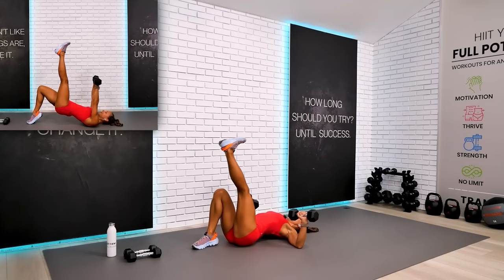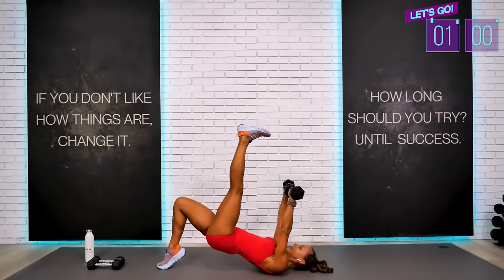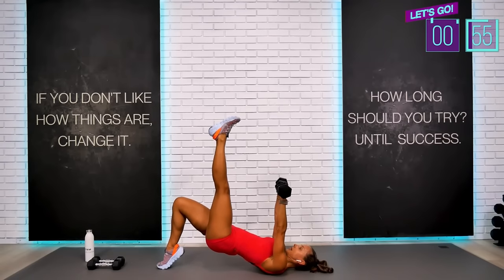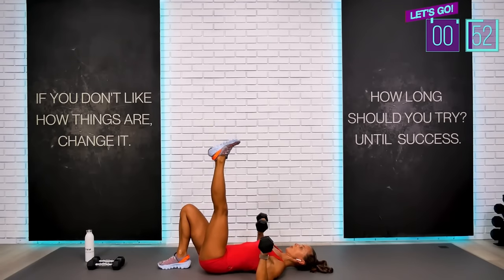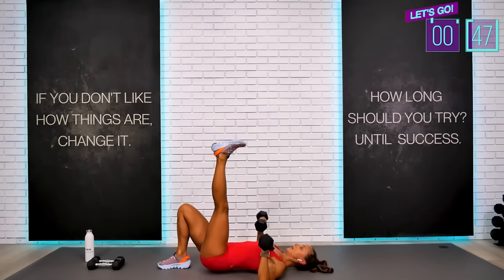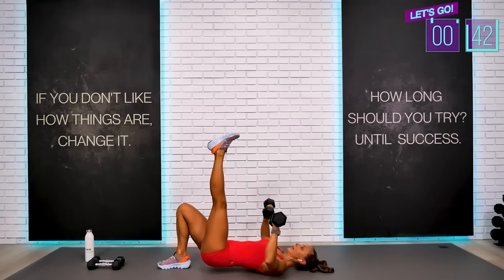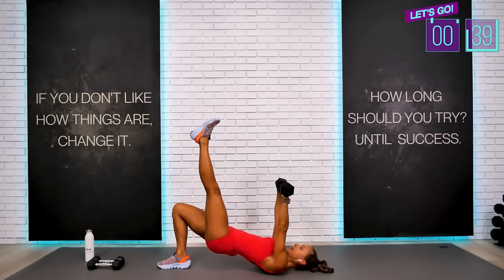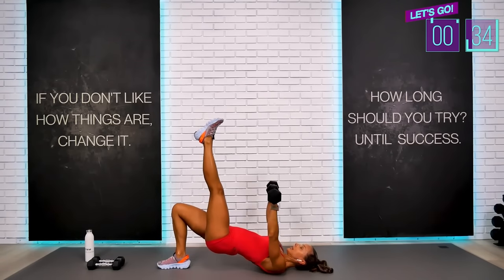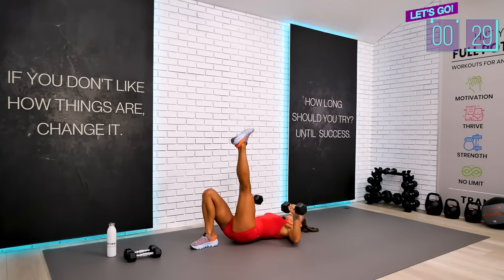Ready, guys? Only single leg. Come on up, press. Now, when you press, lift your heel, then come on down. Lift, back, come on down. Press, calf, back, come on down. Press, don't hurry up. I want full quality on that chest press and full quality on the single leg glute bridge. 60 seconds is enough, even at a slower pace, to load the glute.